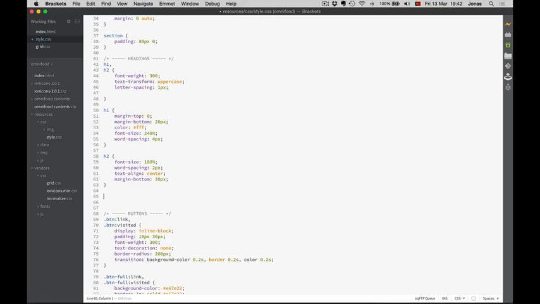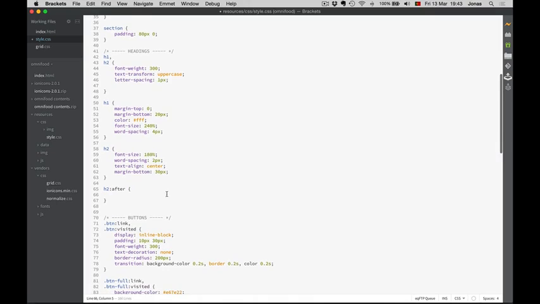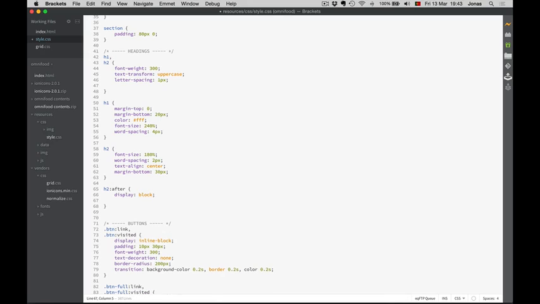So we do that using the after pseudo class. So after is just some stuff that will appear after the H2, such as the name indicates. And now we can style this just as if it was a normal element. We can say we want it to display as a block element, and we want a height of 2 pixels, so it will be a nice little line with 2 pixels height.